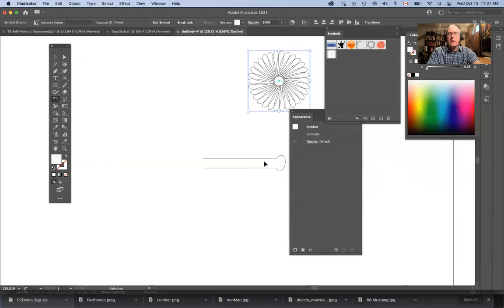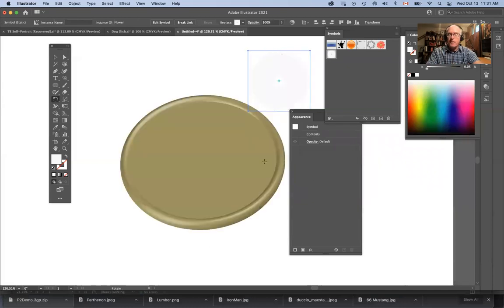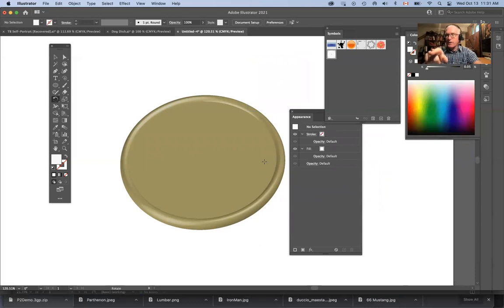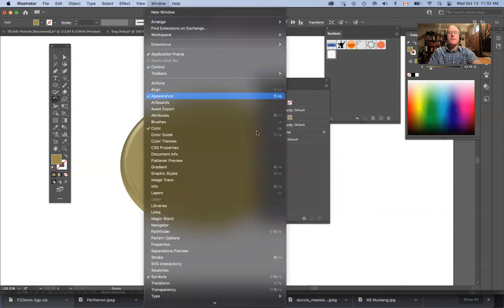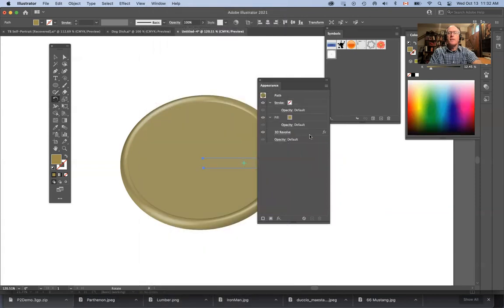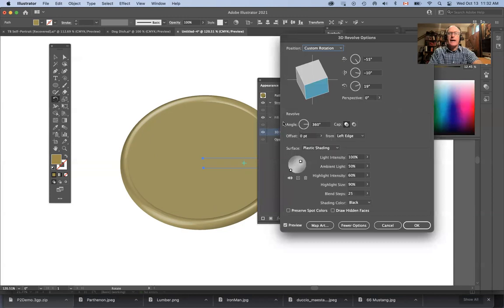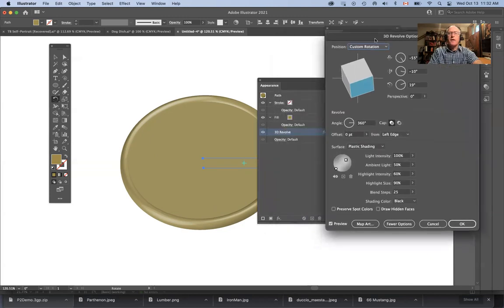Here's what I look like in preview. Here's what I look like in outline. So I can get rid of my flower now. Now that I've got my flower in the symbols library, it stays there. So now if I get to my penny, I can go put it on there. Here's the tricky part with 3D. Don't go back into the 3D effects menu to get there. I want to edit something that's already got a 3D effect on it. I have to go into the Appearance window and get to it from here. There's my 3D revolve right there. If I double click that, I get this menu back with all the goodies that are inside there, the lighting, the rotation, and hey, map art.